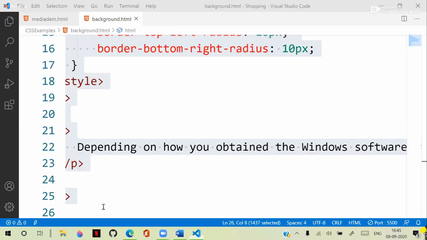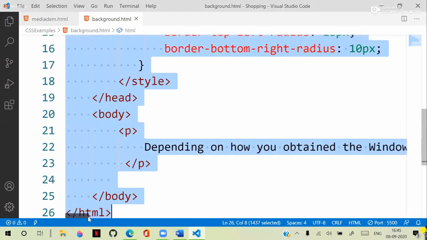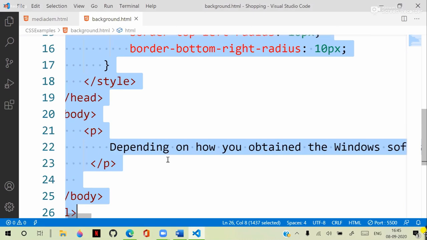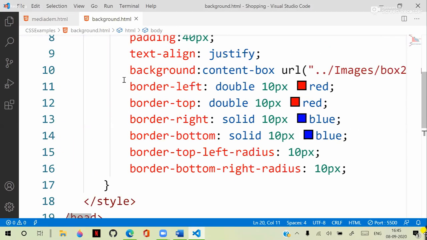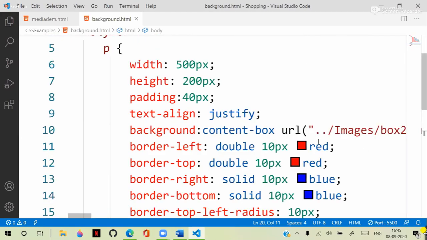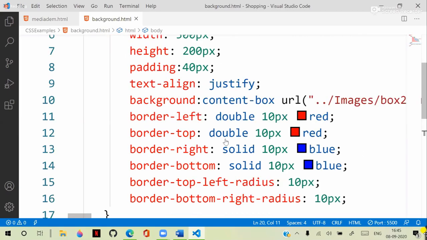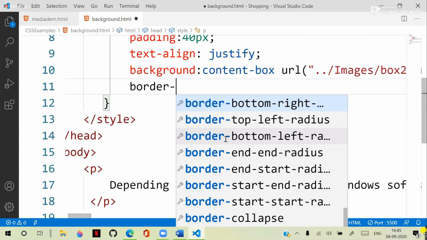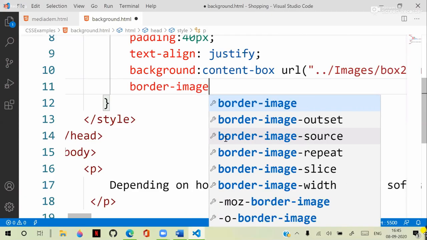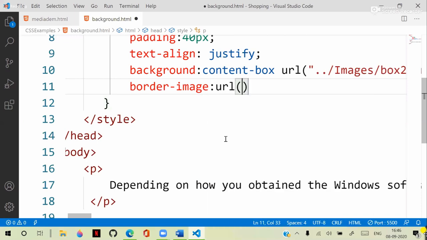Border images: if you want to keep any border image, usually the border image property is configured with options. The border image property can be defined with an image, which can be defined with a URL.